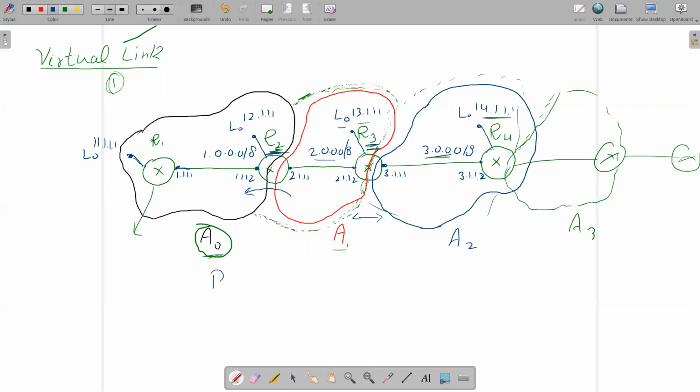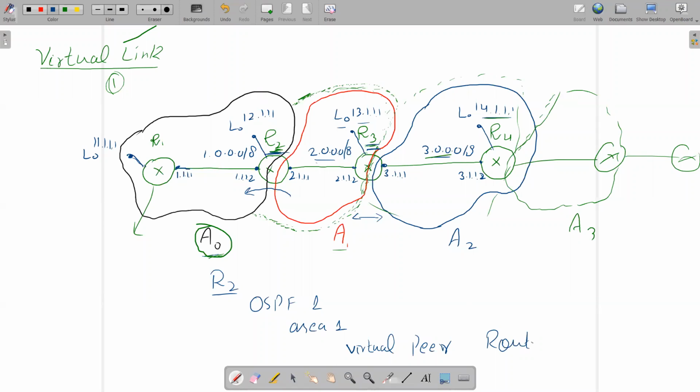What we need to do at R2 side, I will simply say OSPF 1, and we have already configured the router ID. I will jump into area 1, and then I will simply say virtual peer link. Virtual peer means neighbor, and obviously I need to assign the neighbor router ID over here.